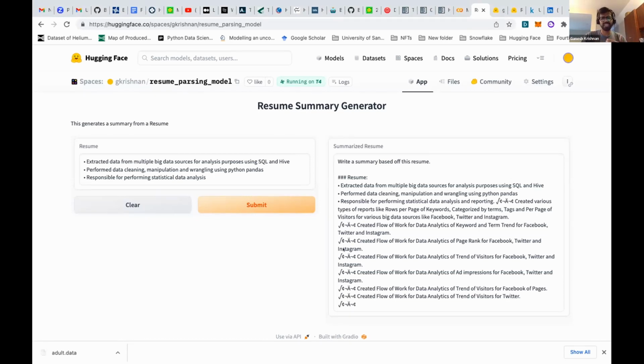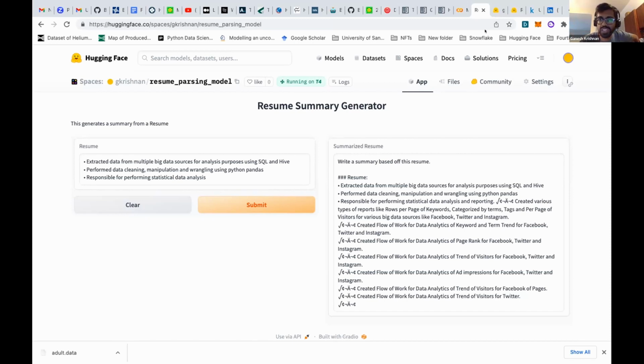And as you can see here, from that data set, it was just a list of skill sets or things the person has done. I had to summarize it, but sometimes my function had a tendency to repeat itself. I created a third column with the summary of the resume.